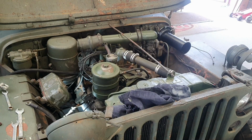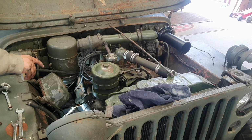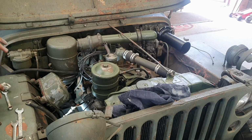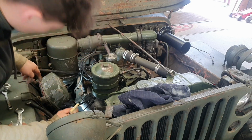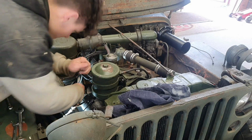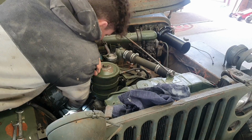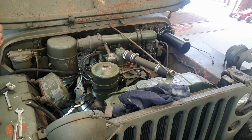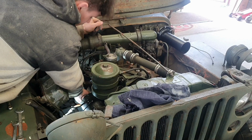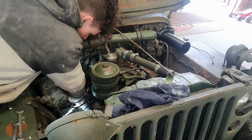Right, Dad's on the phone at the moment, but what I'm going to do is clean the, well, it's almost a bracket because one side's painted. Because obviously the starter was replaced at some point, not by us, I don't think, but it's painted anyway. So I've got to move that to get into the side of it, and basically just clean it up a little bit and then spray it with a battery terminal cleaner. Hopefully it serves the same purpose.